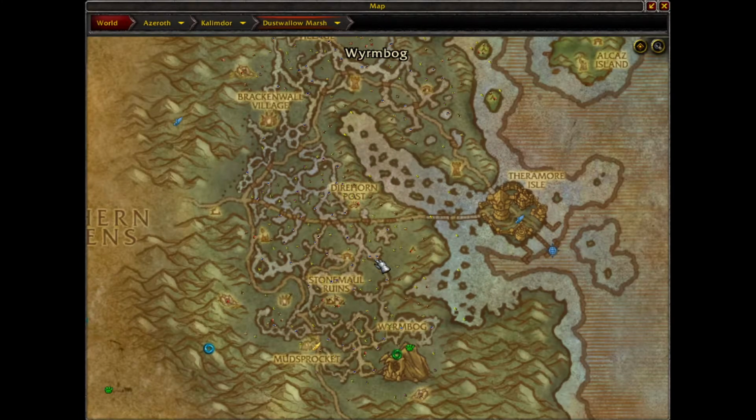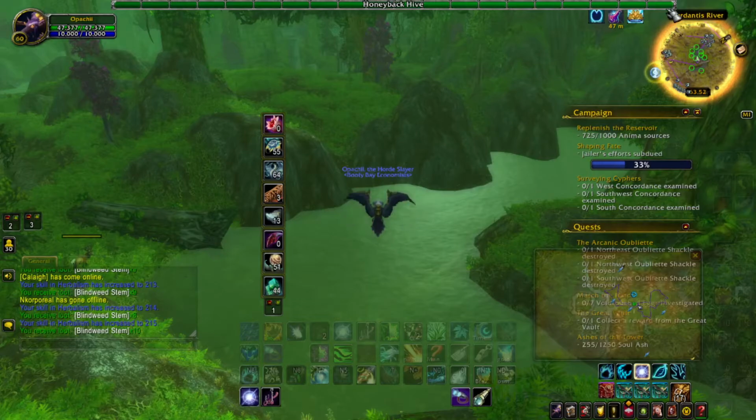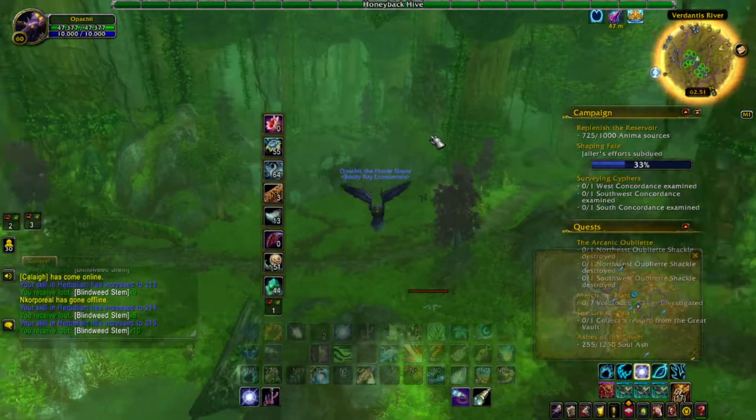So Dustwellow Marsh, there is Goldthorn, but it's really far spread apart and it's just really messy. I've also tried farming here and the herbs don't spawn within the 5 minutes that they usually spawn in other zones. So that is a little challenging. But yeah, hopefully I'm getting my point across.